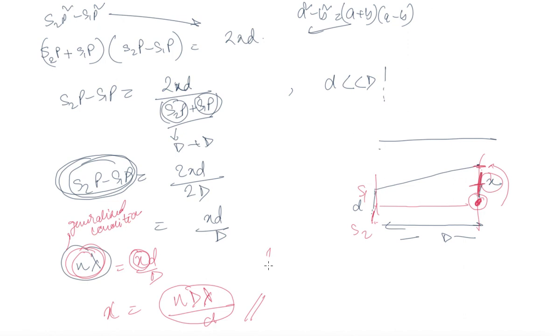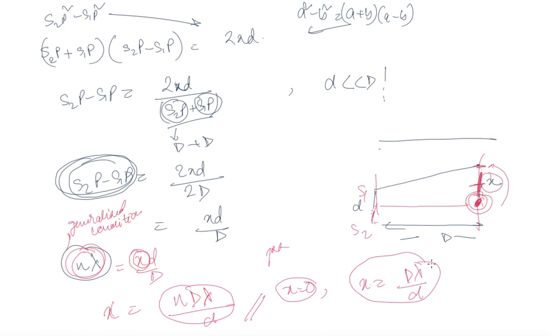So the first bright fringe will be formed at x equals 0, putting n equals 0. After the midpoint, the next bright fringe will be formed at n equals 1. Therefore x equals D lambda upon d. At this point, the second bright fringe will be formed.